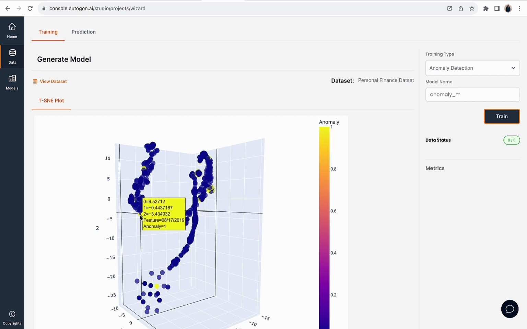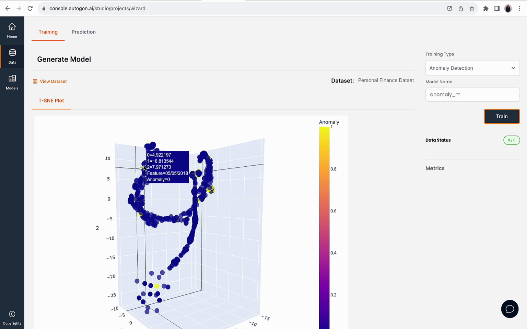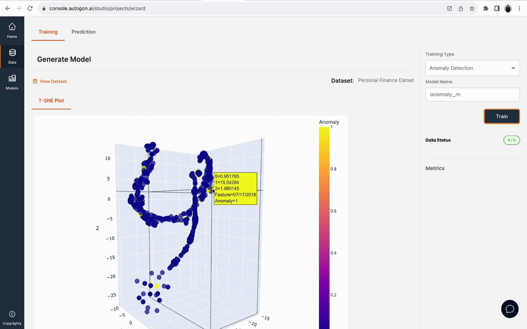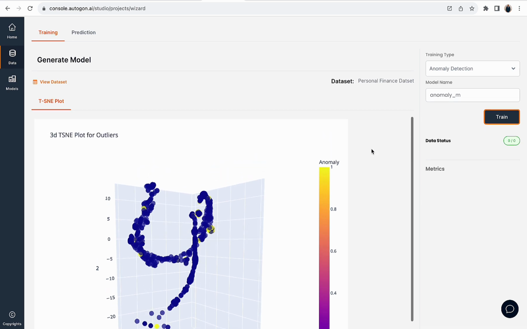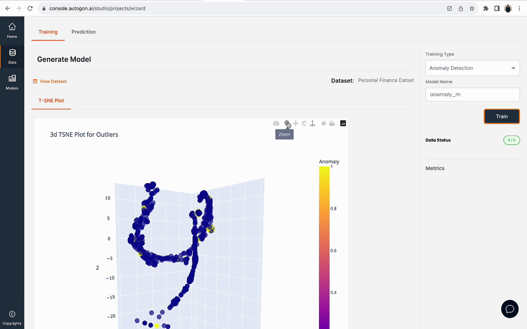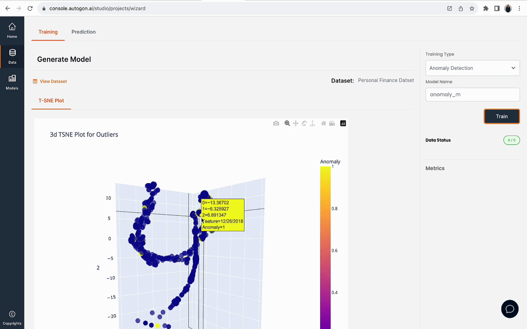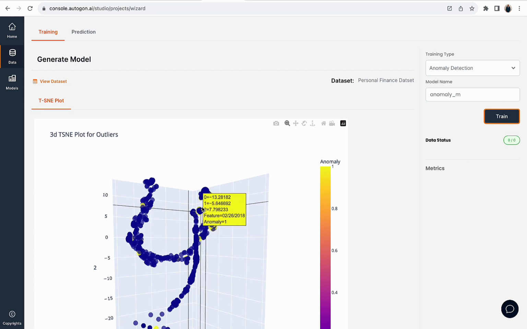So we have an anomaly here, here, here, and here, and we can always interact with this chart. We click on this and we can use any of these commands. Firstly, from zoom, let's look at this anomaly.